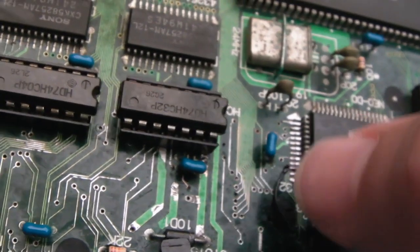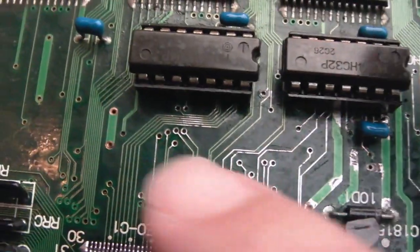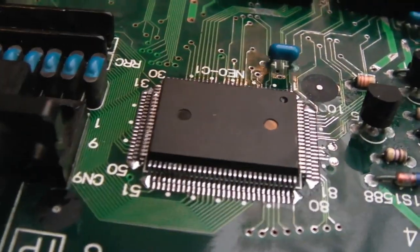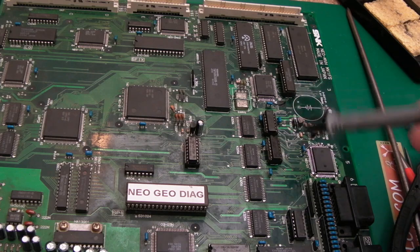Yeah, so we've got one trace there to fix the chip select, I think, for this. But having the work done here is going to make no difference, I don't think, to the faults. I need to do some more cleaning up around here, and remove some of these and stuff. But we'll just give it a try now to make sure it's at least the same state it was prior to me removing the C1. So yeah, it's just the same after doing all the work around here.